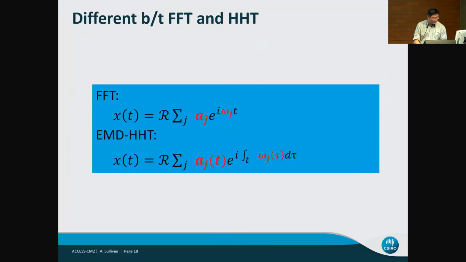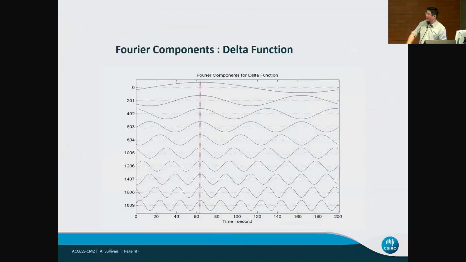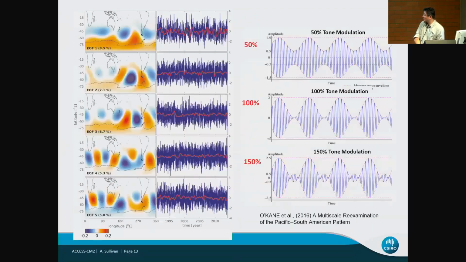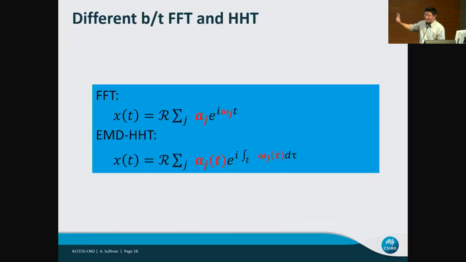So okay, we're back to here. The bottom one is about omega 1, omega 2, omega 3, omega 4. It's fixed. The omega is not a function of time. The frequency is fixed in the Fourier. Amplitude also, but I didn't show it in here. Amplitude, just assume it's A. This is EEMD. And what are you showing us now?